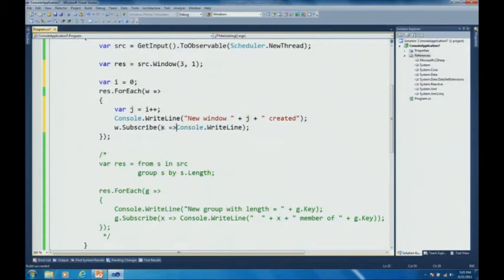Then for every value that comes inside the window, I will put in x plus i plus j. So for every window that's created, it gets its unique ID, and those IDs are put on the screen for all the messages that come in.